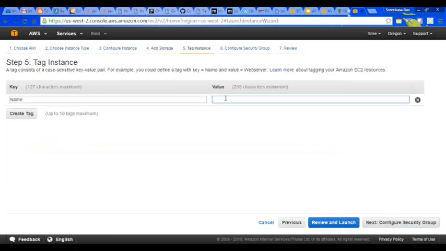So what is the actual advantage of this tag? Suppose you are giving a name here like SIT or UAT, when you are creating instances, or an Apache web server, or a Tomcat web server, or a WebLogic web server. If you tag your instance, then when you are adding a CodeDeploy, you can just select the tag, so you don't need to select all the instances.